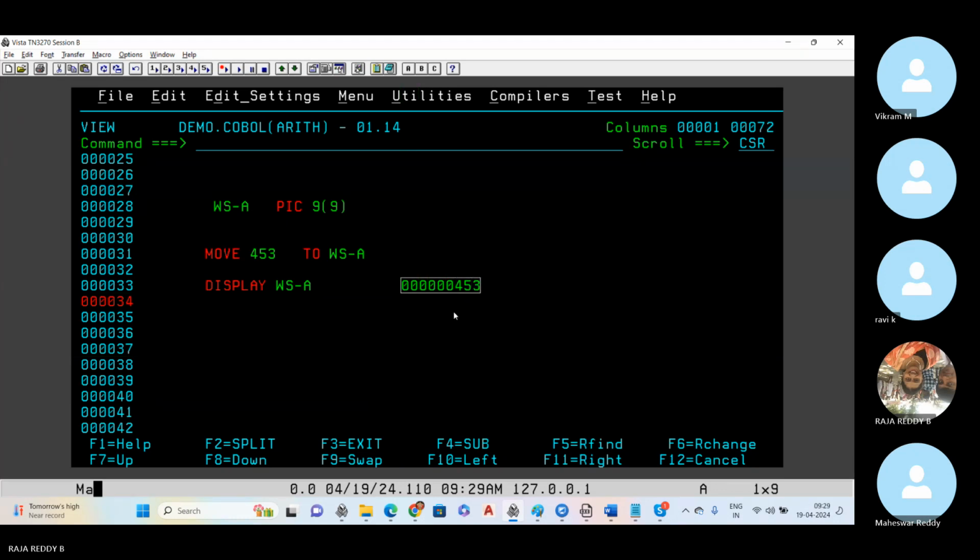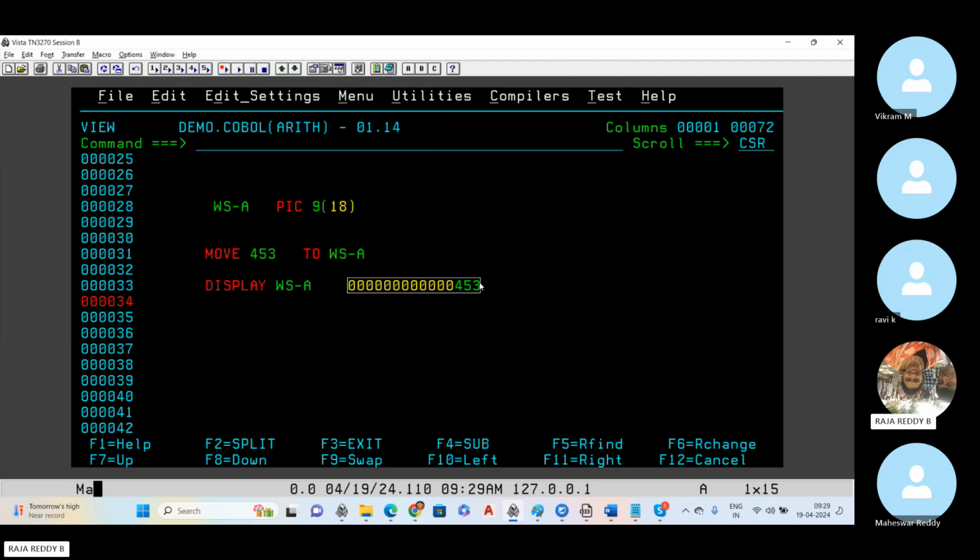Remember it. In that case, let's say for the safer side, I declare my amount field with 9 of 18. That is the maximum. Whereas I am moving 453 rupees. This is a bank project. So the remaining 15 numbers, 15 zeros will come, 0, 0, 0, 0 like that. It is getting irritating. The number is 453, and in front of the number so many zeros come.